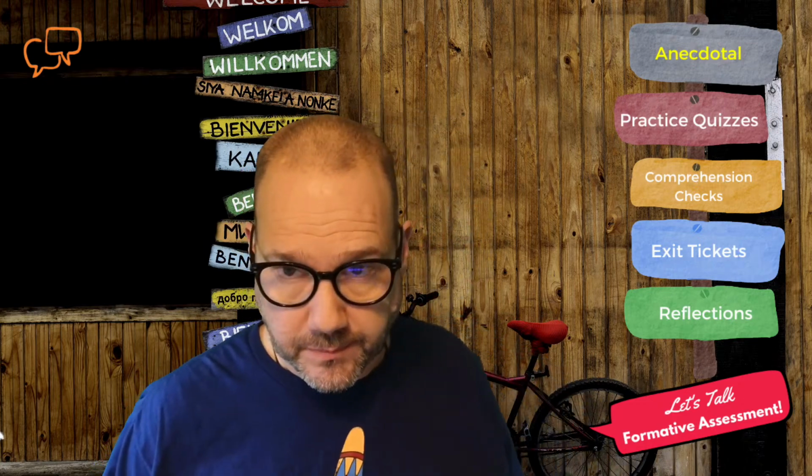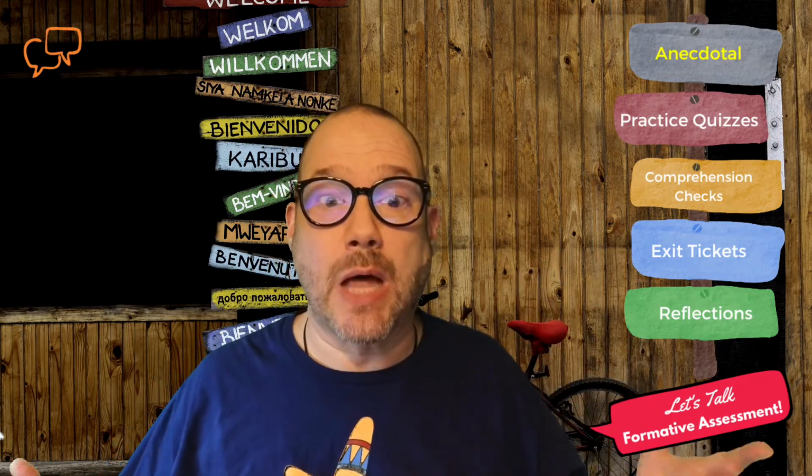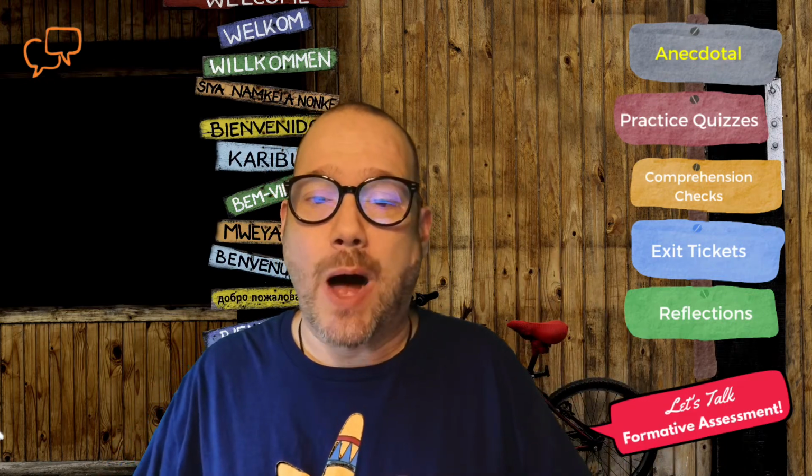So today I want to talk about 5 different types of formative assessments that I use in my classroom to help me evaluate where my students are. The first of which is anecdotal. There's lots of things that you do in your classroom where you get some anecdotal evidence of where their proficiency level lies. And so I make notes of these mentally.